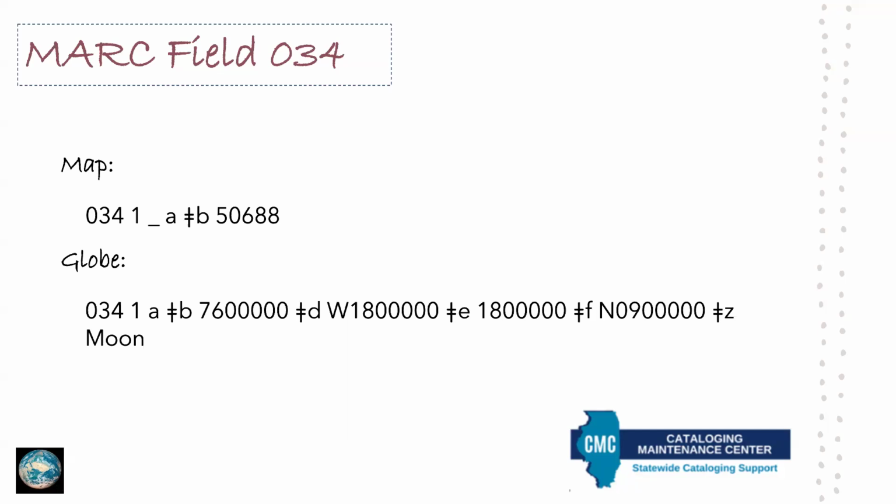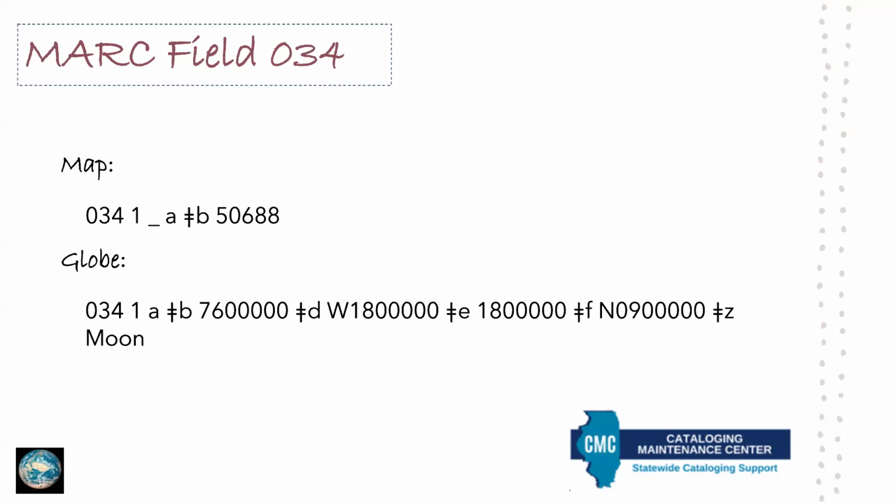And to finish out the 0, 3, 4 subfields, we have S and T, where we can record the latitude in S and the longitude in T of a point in our new friend, the G ring. Subfields X and Y are used for the beginning and ending date of the data described by the coordinates. X is for the beginning, while Y should contain the ending date. Both should be recorded in a YYYY MMDD format.